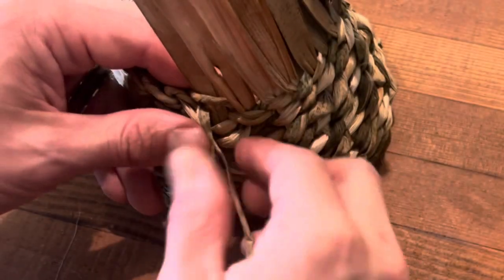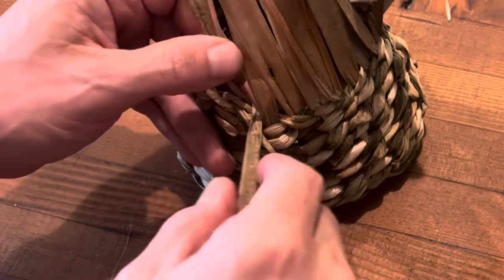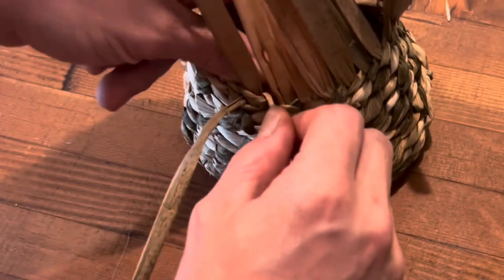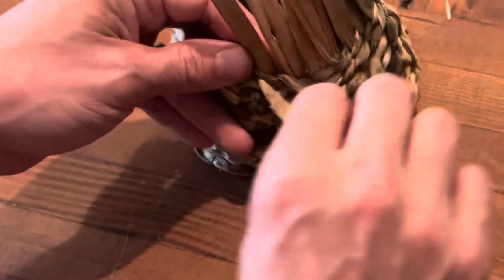We're going to take the right side. So we need to lock that upright in place. We put that weaver in between those two spokes. Then we're going to tuck in that upright piece right there and bring back that weaver so it holds it in place, just like that. See what happened? Okay, so let's do it again.